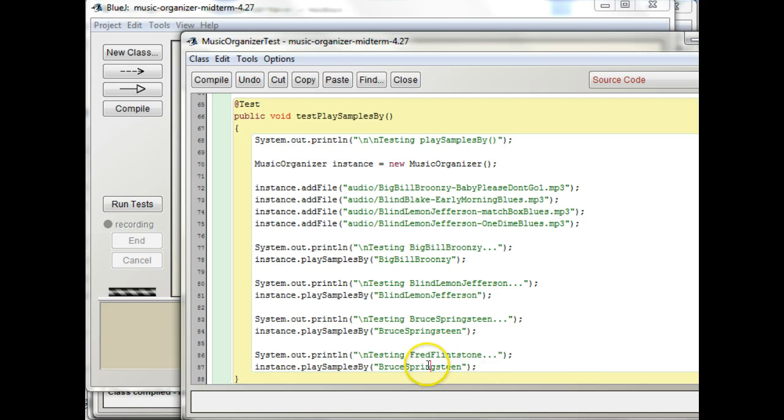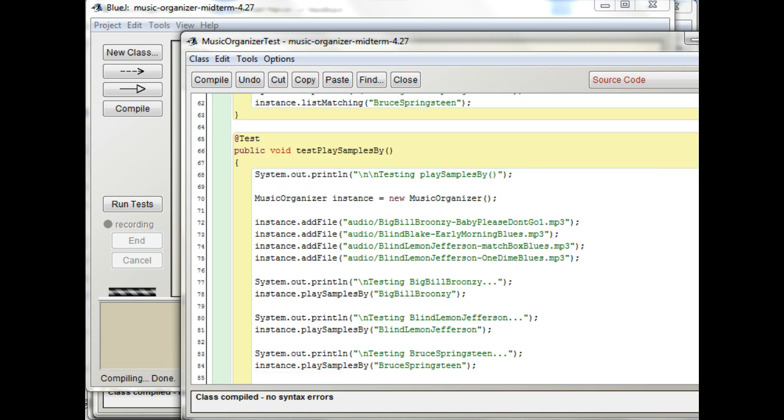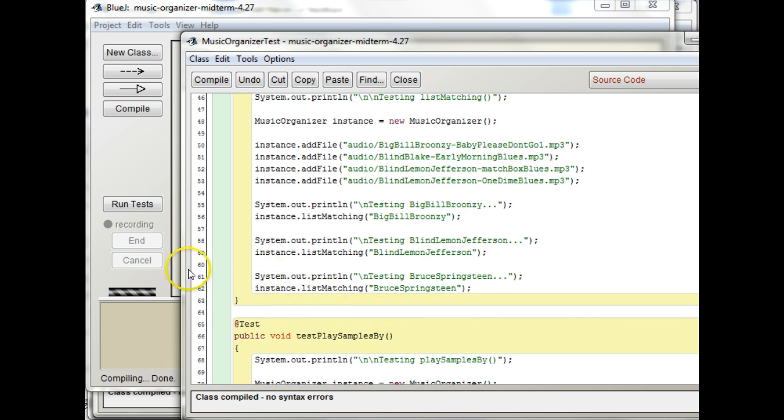If I say play samples by Fred Flintstone, I called my method play samples by, but anyway, doesn't matter. Oh yeah, no, I want to do the list matching one, right?